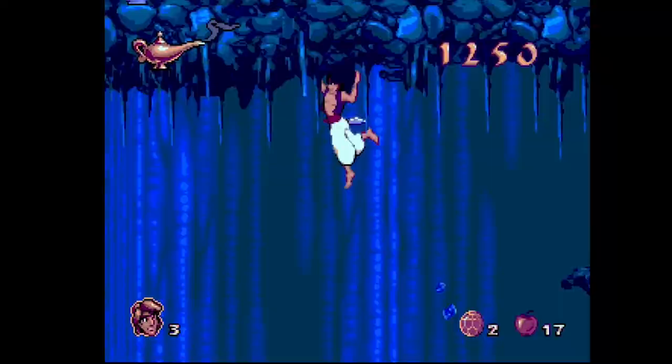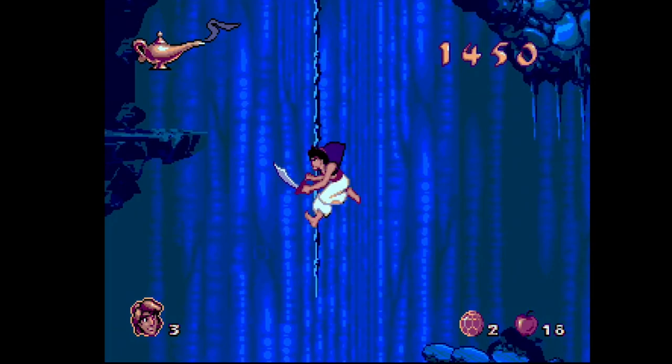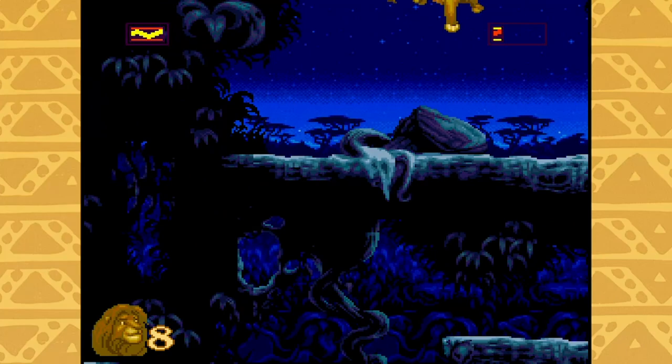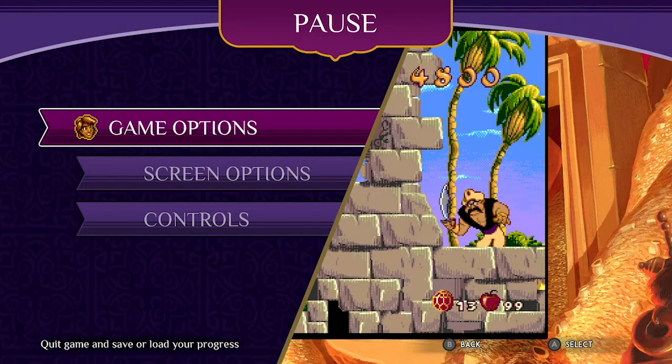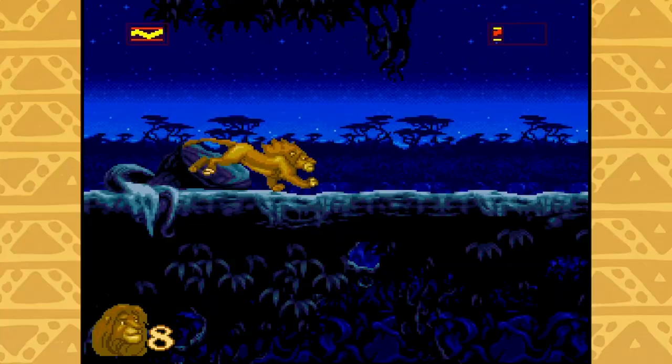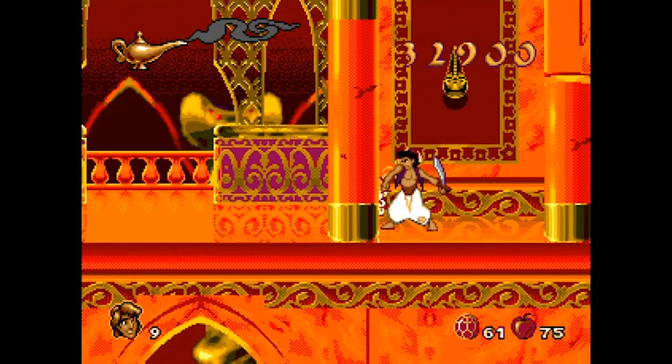It's going to cost you about as much money to find just the cartridge for either one of these games as it would to buy this whole collection. I think it's extraordinary that we can play these games on something like the Switch in portable mode. I also checked it out on Xbox One — these are sprite-based 16-bit games so there's no massive visual difference, but you can add or remove screen frames and filters. It looks fantastic on Switch, and that's my preferred way to play, partly because having these games on a cartridge feels like a one-to-one connection to what they originally were.